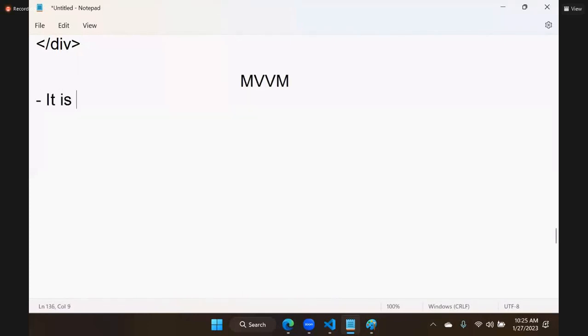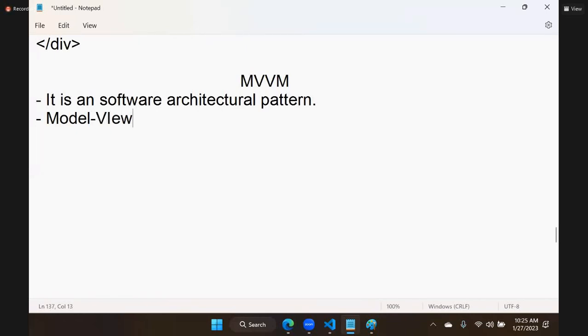It is a software architectural pattern. Model, view and view model.